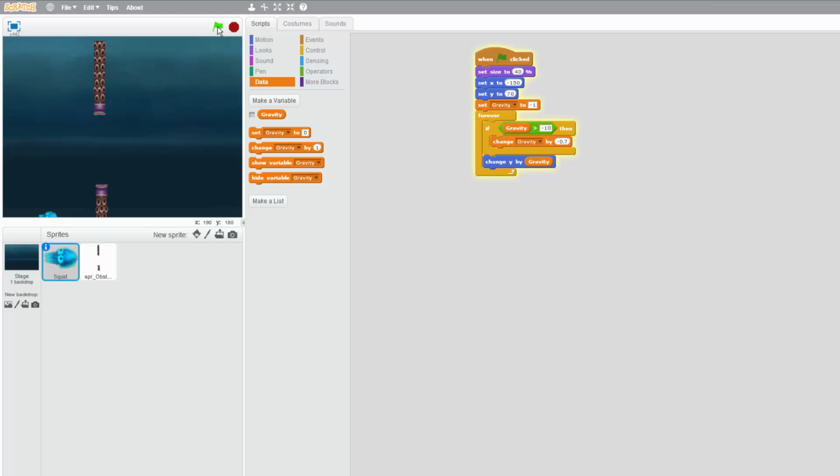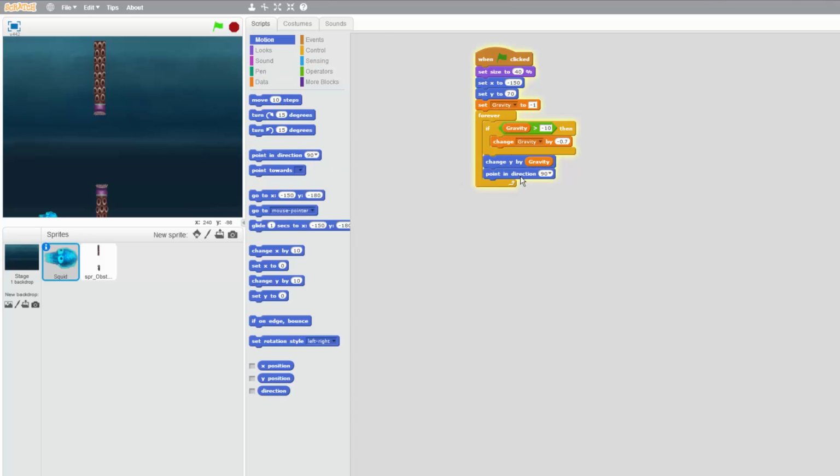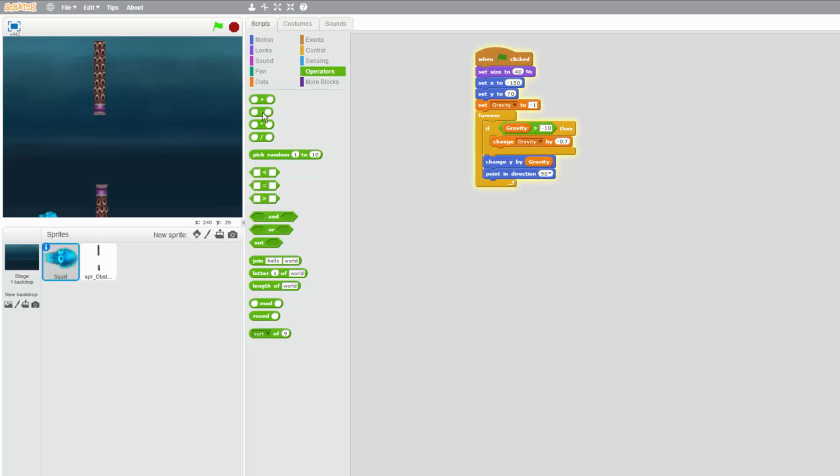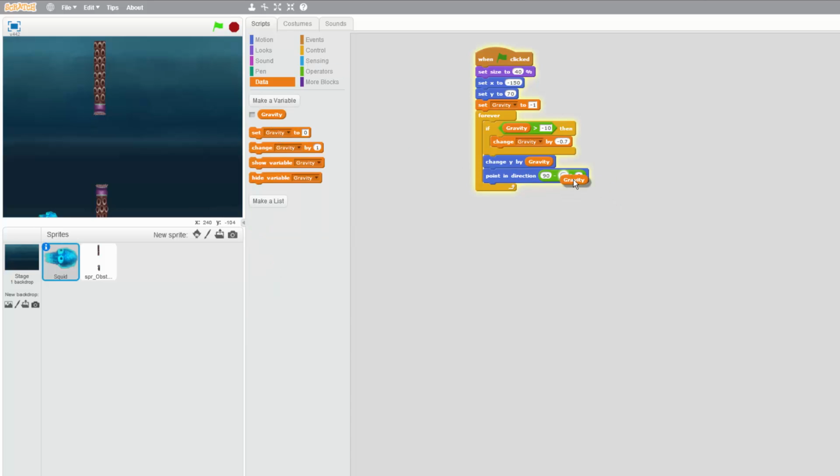Now if you run your game with the green flag, you'll see the squid jump to the position we told it to and then start falling. To make the falling look more realistic, our squid is going to rotate while it moves down. Because 0 degrees is straight up, we need to offset our rotation by 90. An arbitrary 6 is used in the equation. It determines how far down the squid can face.